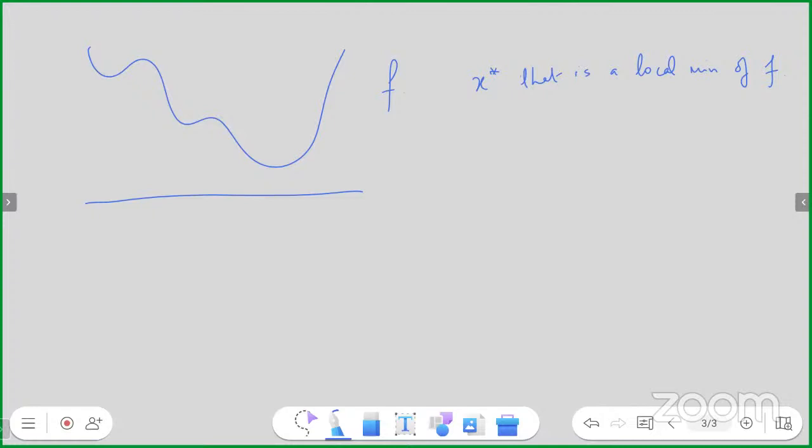Agree. Just one more word. Slope is in fact zero. What more happens at that point? So what are you trying to say? So let's suppose this is my x star. And let's call this x, anything to the left x minus, anything to the right x plus. Whatever I'm usually saying, f of x minus is greater than f of x star. Agree? And f of x plus is greater than f of x star.